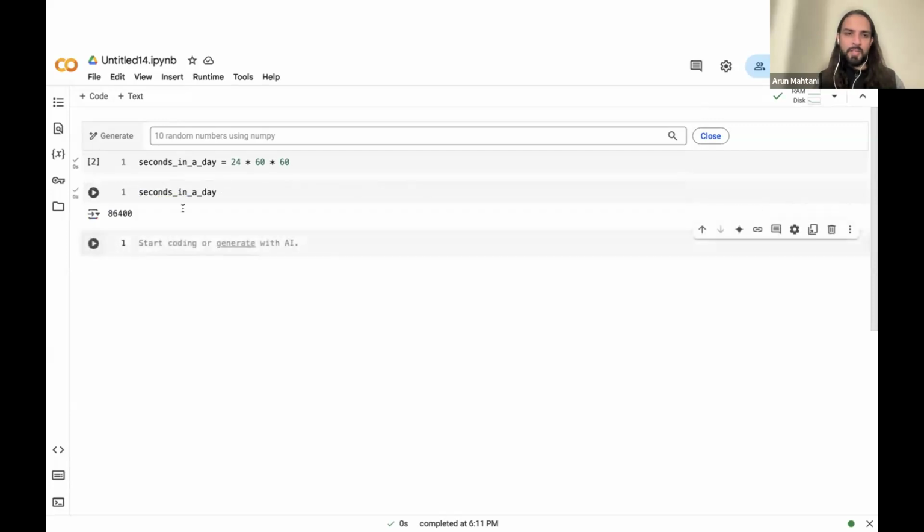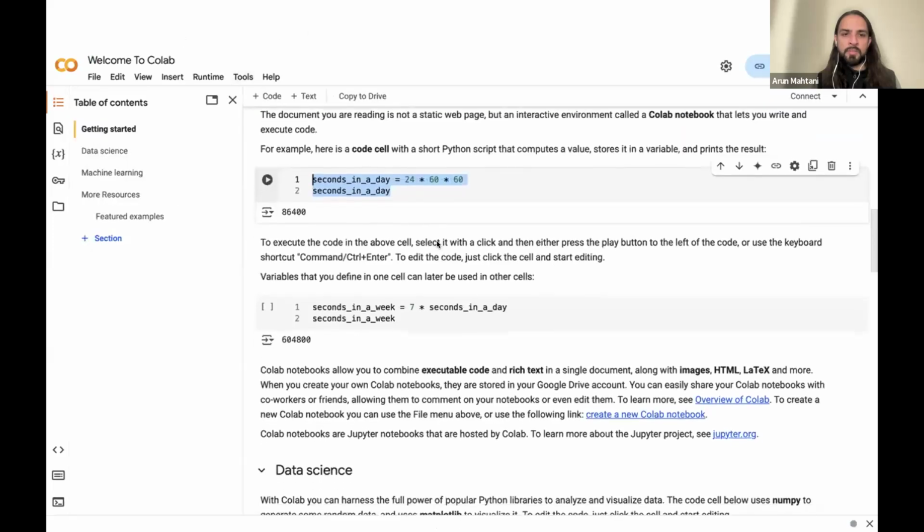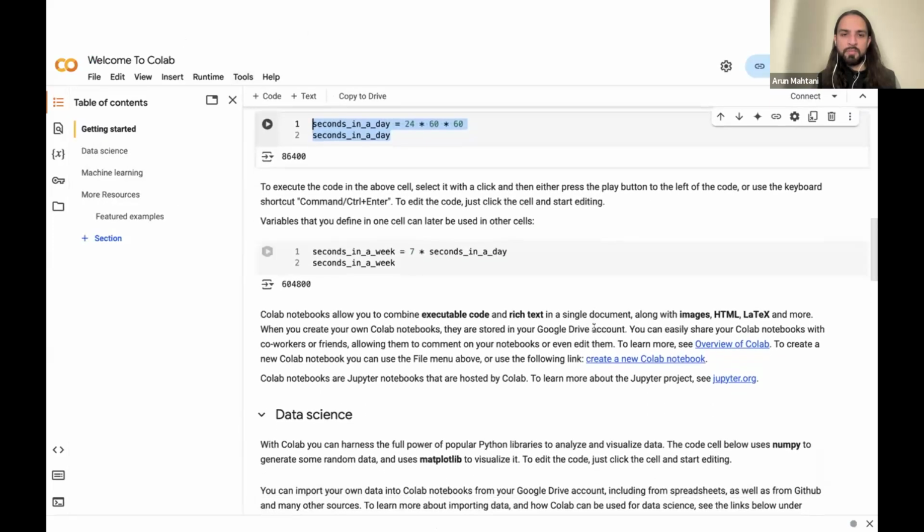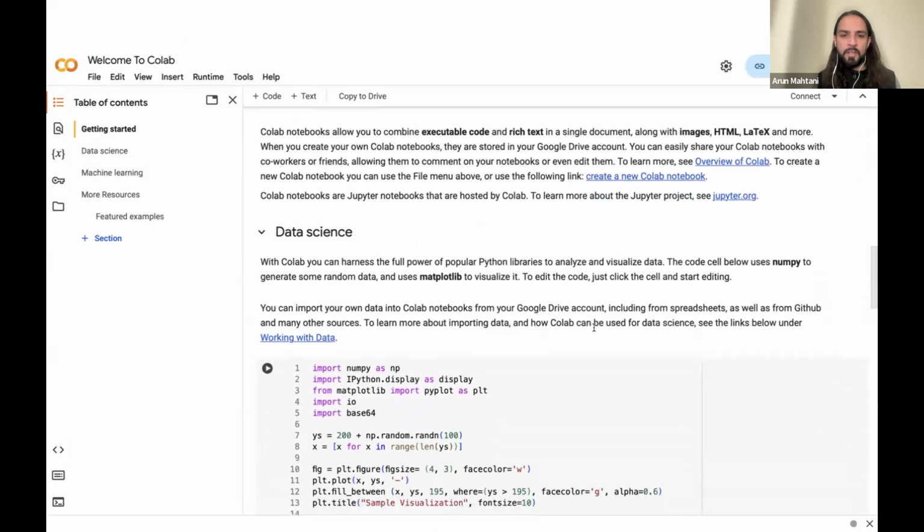If you press shift and enter, you get the answer for the variable you stored, which is the calculation that was described above. So that's the simplest, easiest way of coding.